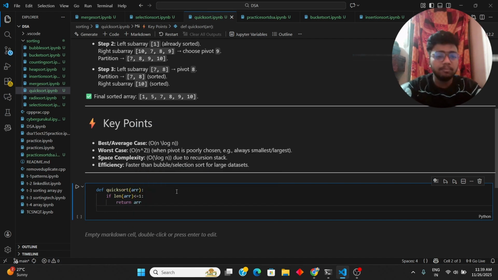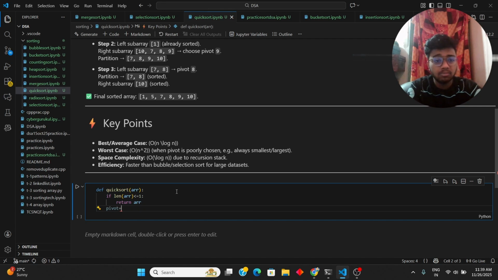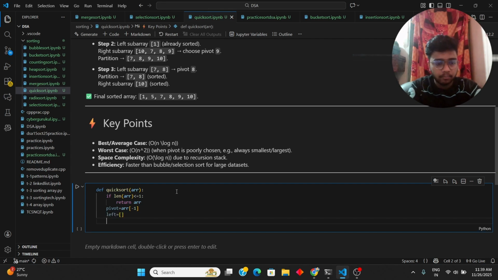After that, we will define the pivot element. Let's say I want to fix it as the last element, so pivot = arr[-1]. After that, we have to create two empty arrays, left array and right array.